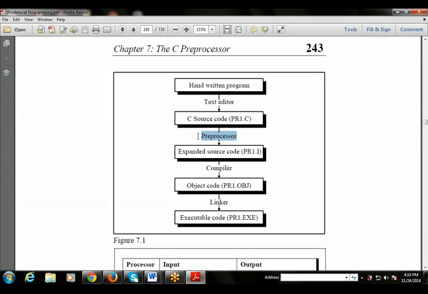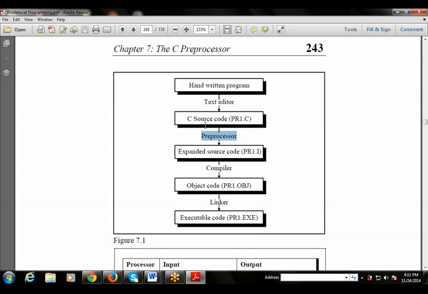This is the place where the preprocessor's role comes in. First there is a handwritten program, then a text editor, then the C source code, then the preprocessor, then the expanded source code.